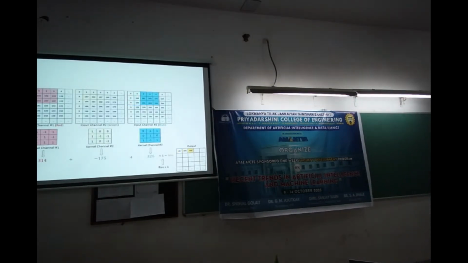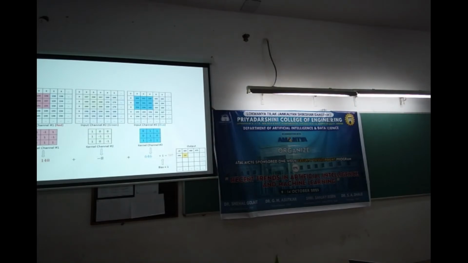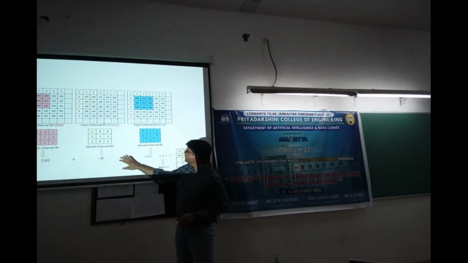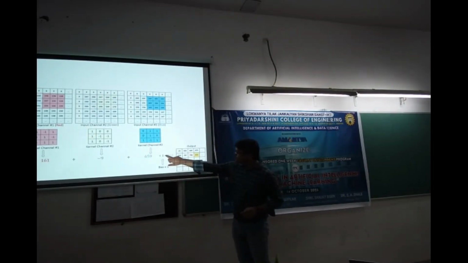This is the animation. Here one input is there, in unrolled fashion. So only one input, and how many filters are we applying? We are applying the same one filter, but in unrolled fashion. This is the first channel, second channel, third channel. Only one filter is applied over here. There are 3 channels in one filter. So a total of 9 weights from the first channel, 9 weights from the second channel, 9 weights from the third channel, and then plus 1. This is nothing but the bias that we are talking about, and this is the entry that we are generating.